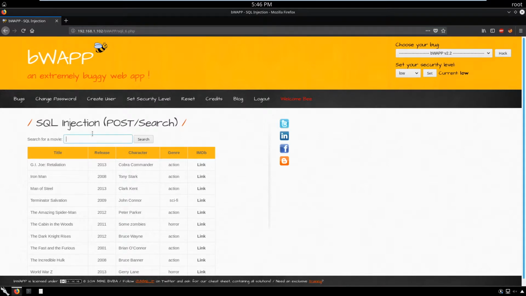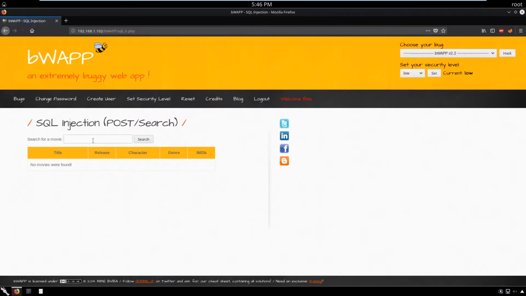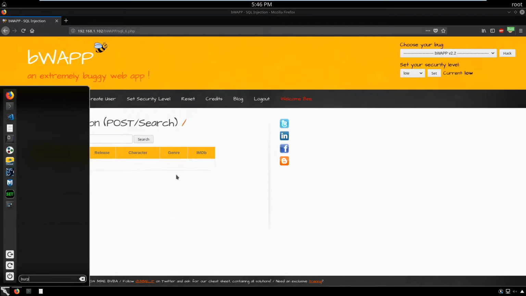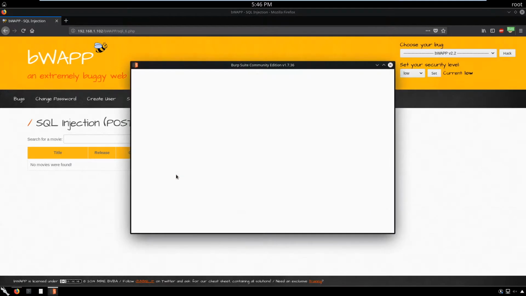Of course, if I type the single quote and just search for that, I get the exact same error. By heavy lifting, I mean that we can go here and specify all our SQL injection commands, but this is going to be really tough. I recommend opening FoxyProxy, enabling Burp, and shooting it through. So Burp Suite. Now you're going to see how much better things are using that tool.